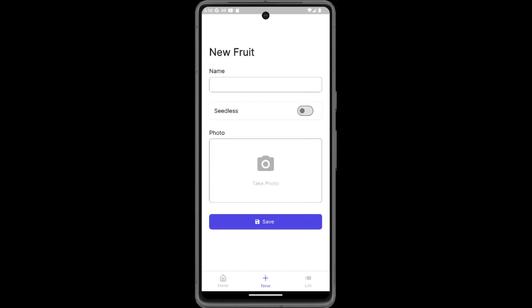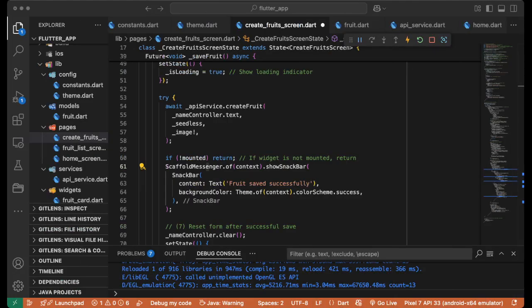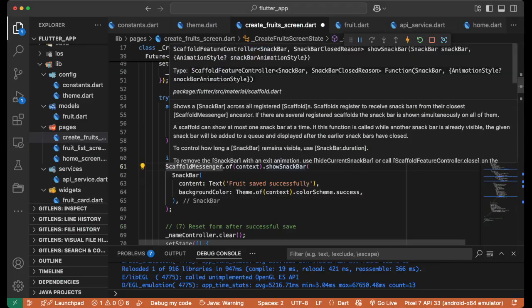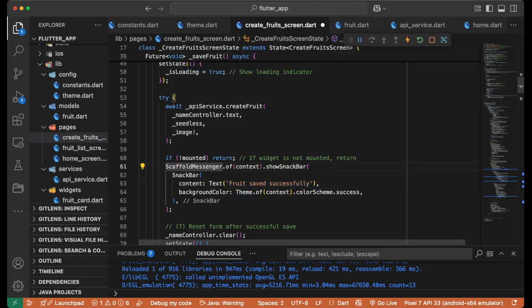So if the screen is still currently on, I can proceed to display the notification using the scaffold messenger of context show snack bar, "Fruit saved successfully," if the user is still on the create fruit screen, otherwise this will not be done.